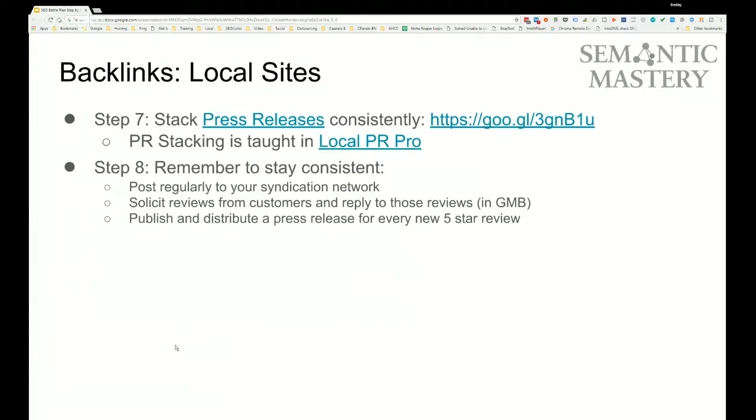So I'm not encouraging you to go out and just use press releases. I encourage you to use all of the things that we're talking about, because you'll get better results quicker, and they'll typically stick, without having potential issues down the road. What I'm saying is I know press releases are incredibly powerful for ranking maps, so you should absolutely be using them. Press release stacking is a more advanced interlinking method within press releases and a way to silo press releases. We talk about all of that inside of Local PR Pro.